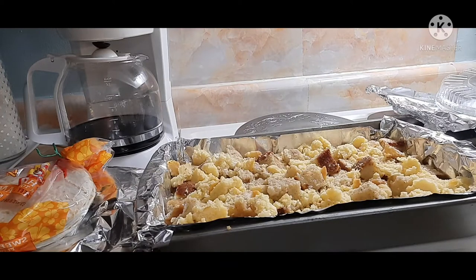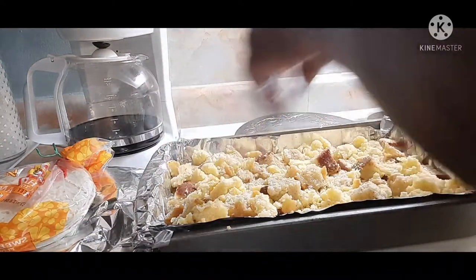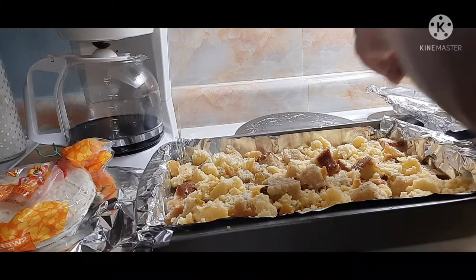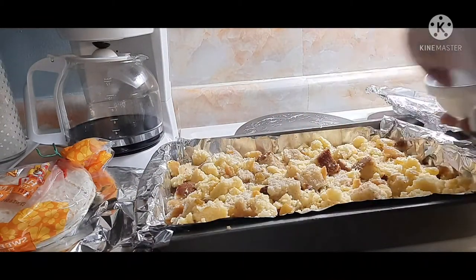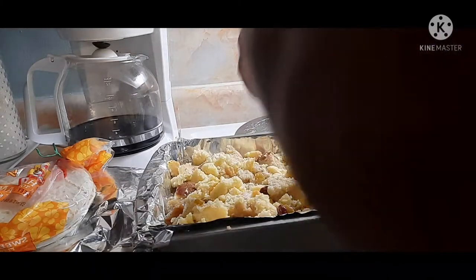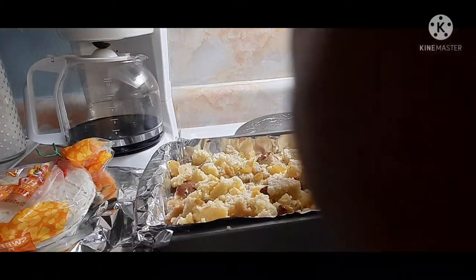So I rinse my hands off, and now I'm going to put some more raisins on top. I don't know why I went for the golden raisins this time, guys. I really don't. I just went for the golden raisins. Well, this is my very first time, so I don't know what I mean by this time.